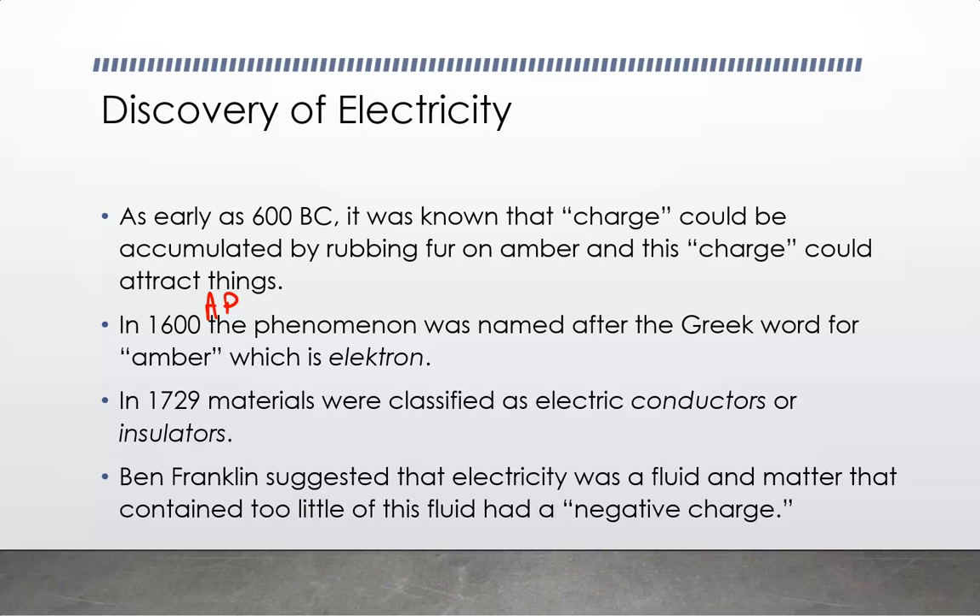An insulator is something that stops the flow. Your insulator can gain or lose electrons — it can have excess electrons or missing electrons — but the electrons can't easily move along it. That's why I was sliding this rod along to touch the electroscope: it had excess electrons, but I needed to bring those excess electrons into contact with the metal for them to move off. I can't just touch here and have electrons at this location flow off the end, because it's an insulator.